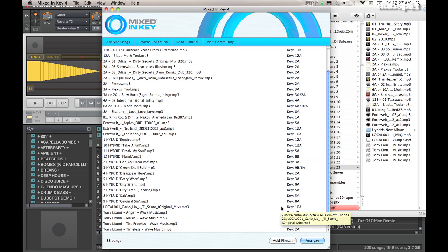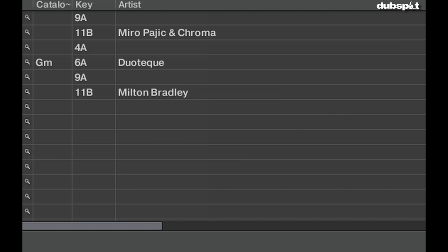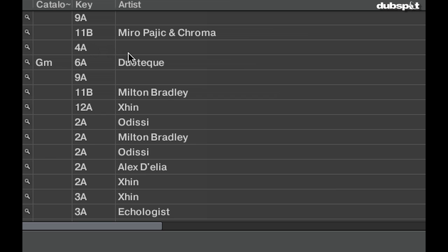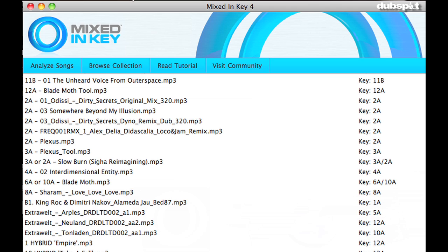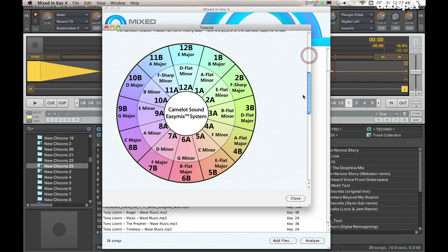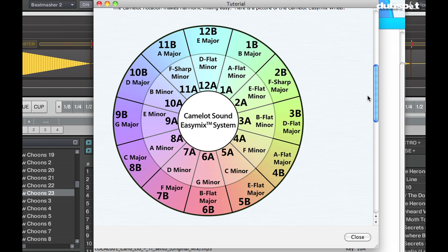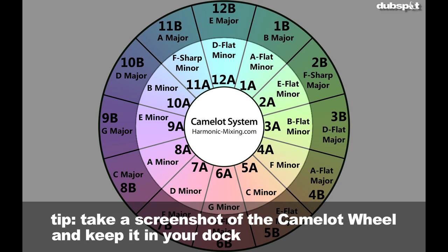So if I go to this folder in Traktor, you're going to see Traktor update, and all of these keys, these numbers, are going to be written into the key tag. Now, what these numbers represent are numbers in what's called the Camelot wheel. If I click on Read Tutorial and scroll down, I'm going to see this Camelot wheel. What these numbers represent is an actual musical key.